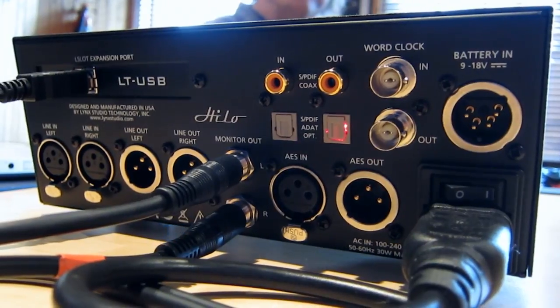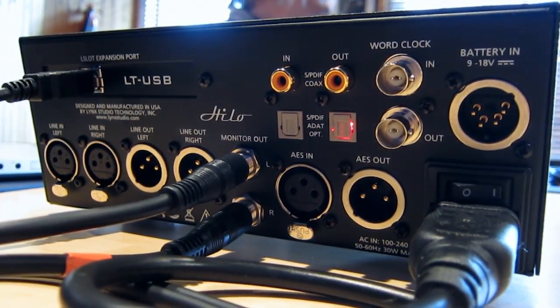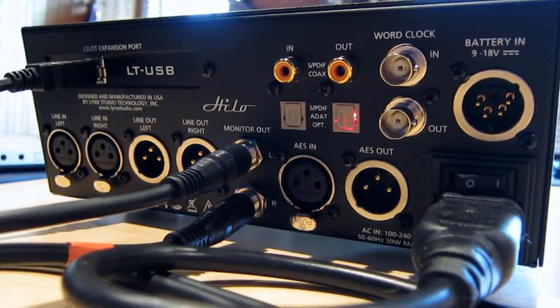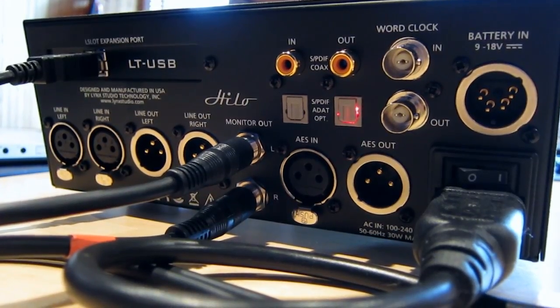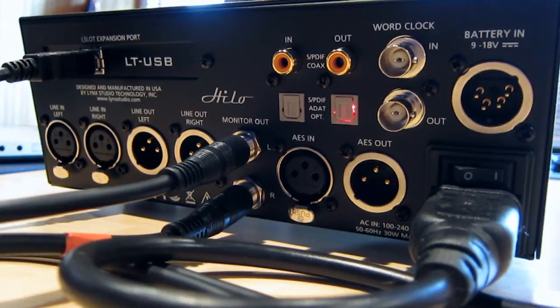So first off, as far as the Aurora goes, the I/O that's available includes very high quality analog line-ins, line-outs. Those are settable to different consumer and professional levels with analog trims, the very highest quality, as well as trim pots for fine tuning. We also have completely independent monitor outs using quarter inch jacks out of the back. Those are completely controllable via analog volume controls as well as digital.